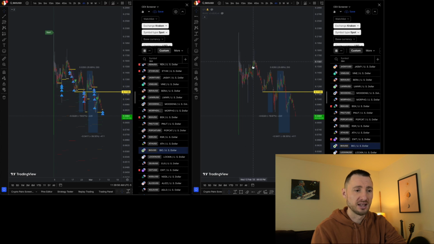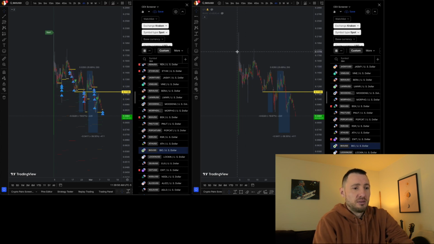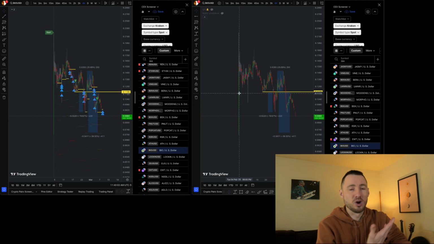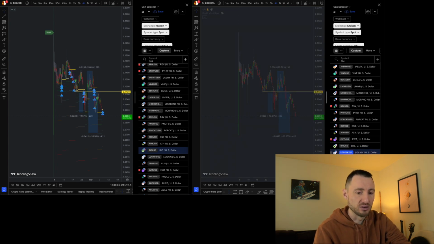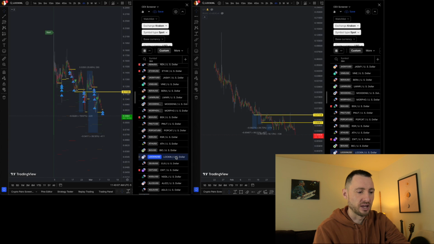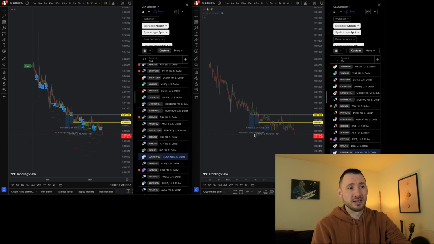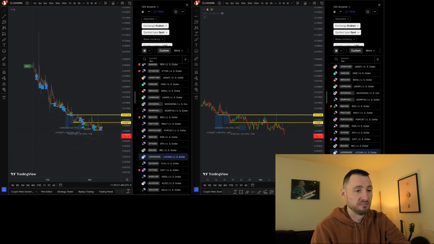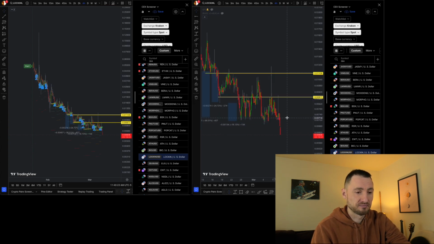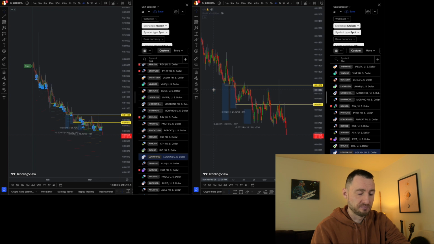For instance, this chart just showed up. This is a brand new chart. Now it may be somewhere else. There may be more history that I don't know about, but I'm going to guess that's a relatively recent coin. And even still, that's just brand new to this exchange. So chances are, I don't know. If it's a brand new chart, then that's going to change how I feel about it.